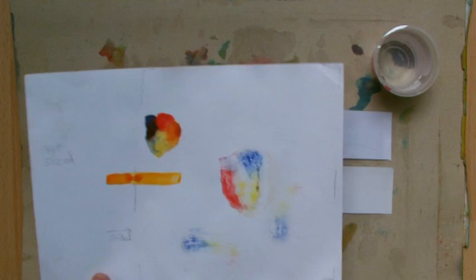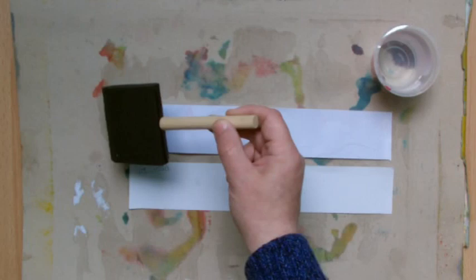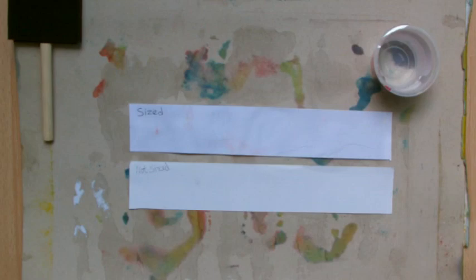Now, I applied it onto it. I made a mixture of water and gelatine and then applied it with one of these. This is only a strip of it. I obviously have a larger piece of paper. What then is the difference between normal paper and this paper that's sized? Let's just check it with some water and a brush, and we'll do the unsized one, and hopefully you'll be able to see what happens.